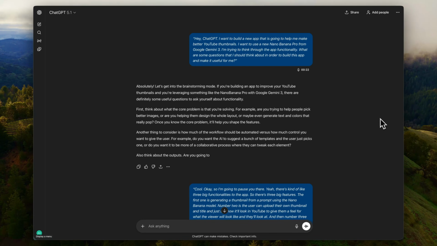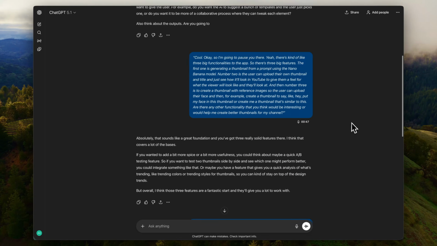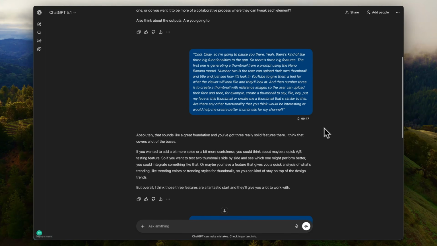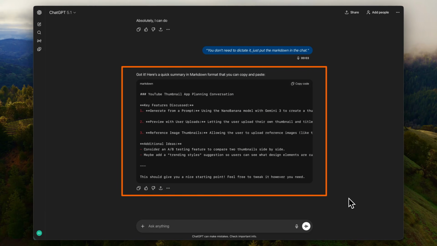I literally just talk through my project idea out loud, talking about the different features that I want, the user flows, and then I ask it to summarize our conversation and put it in a markdown file that I can use as a starting point with Claude Code. Having a voice conversation with AI is super useful in the planning process, because that's when your ideas are still fuzzy, and sometimes it's hard to write things down because you don't even know what you think. And so saying it out loud helps you process your ideas a lot more easily.